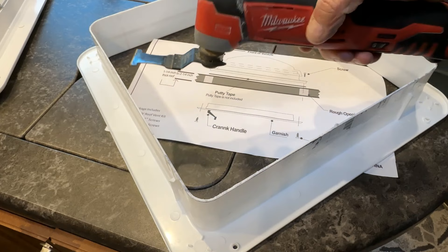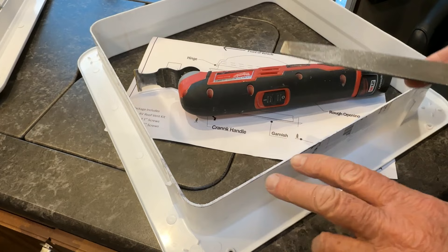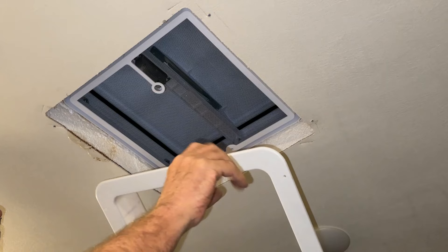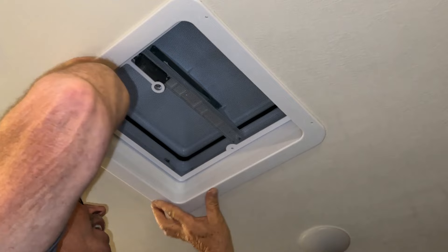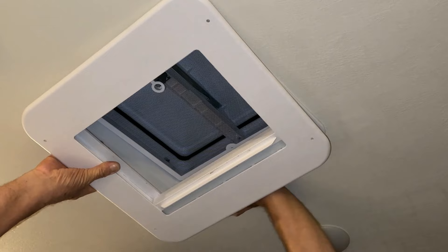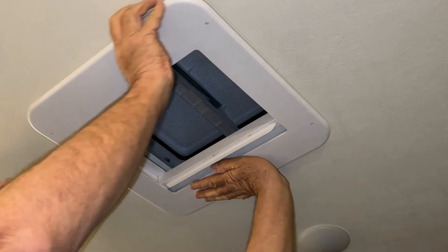Here it is all cut down. I used my jigsaw - you can also use a hacksaw blade with a handle to cut it. Then I took a file and filed the edges slightly to break off any burrs. Let's go ahead and put this on - I have the screw holes lined up, everything matches up. There's a little trough that this sits in, so it goes up and tucks up in there. I'm trying to get it inside that gap so it's flush against the ceiling. It's got a shade that goes right over all this - it's real simple to install.